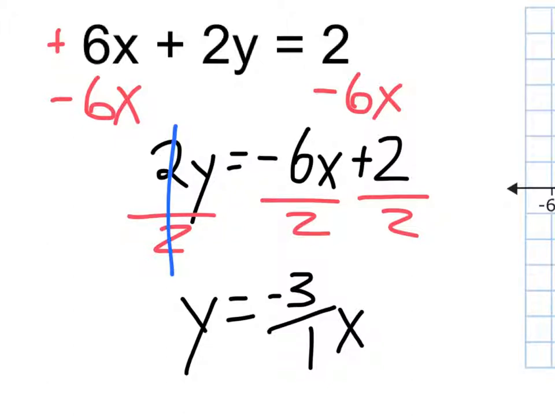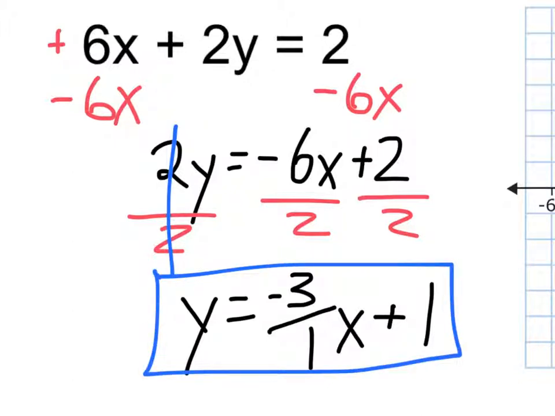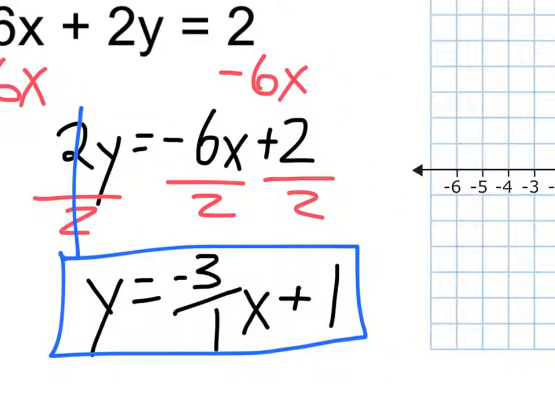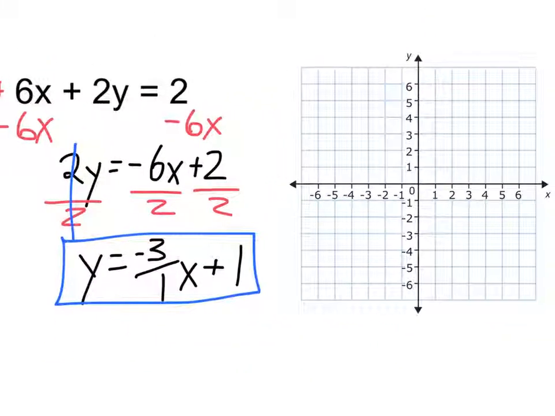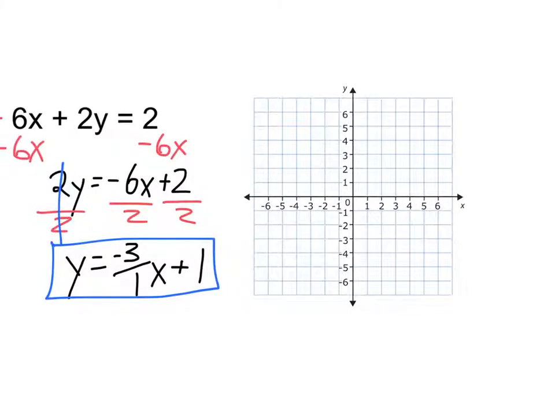And I can see that it's plus 2 divided by 2, or 1. 1 over 1, or just 1. And this, of course, is going to be our y-intercept. So we've got our y-intercept, we've got our slope. So we've been converting the standard forms into slope-intercept form. This is the correct answer, but let me show you precisely why we're doing this so that you know how to proceed tomorrow. We're going to zoom out a little bit.